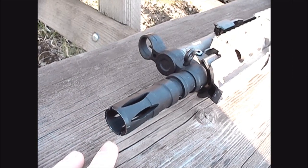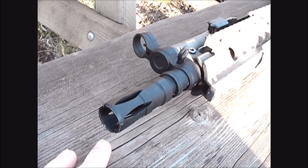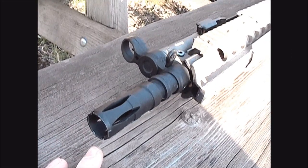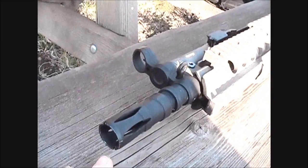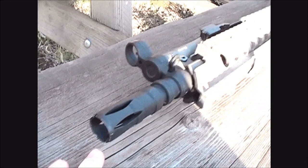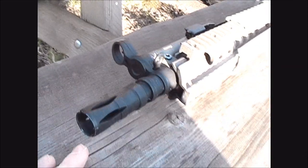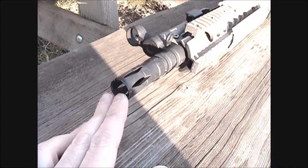But I personally don't have any use for a silencer. It makes the gun ridiculously long, and what I want is to keep this gun as compact as it is. It's not the shortest rifle out there, of course, but the size is very convenient for me. It's the kind of size I like, so I have no use for a silencer.